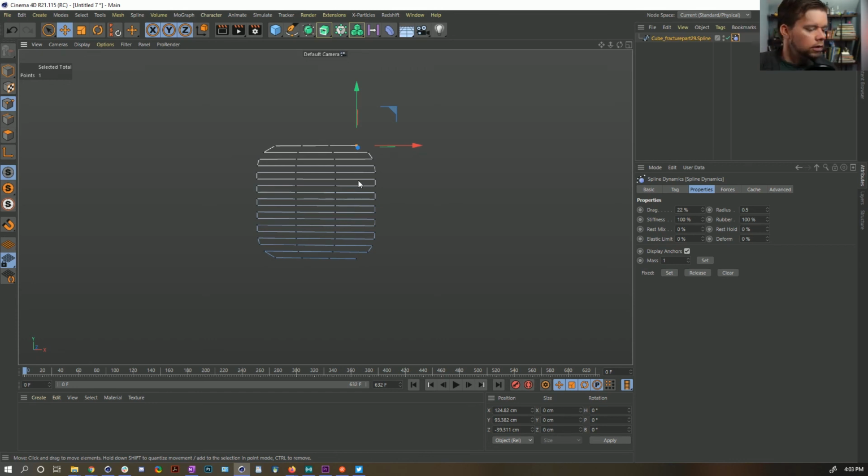Maybe not. There's also third-party dynamics. There's the old Silver Bullet. This is based off of the Bullet dynamics. The Cinema one is based off Bullet dynamics. I'm not sure what they changed in their implementation, but before Cinema, there was also the Silver Bullet implementation via plugin, which was neat.